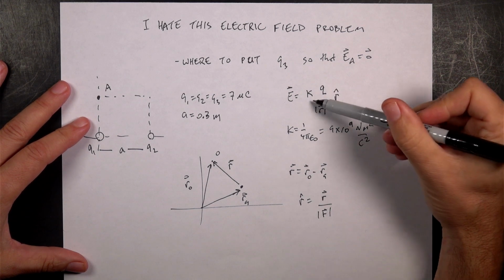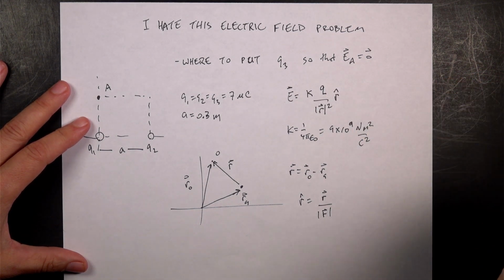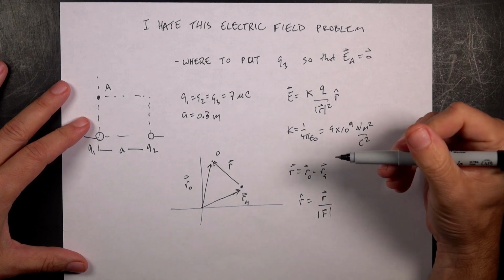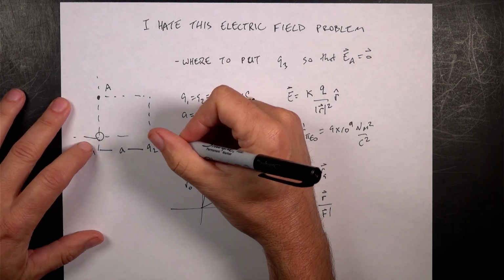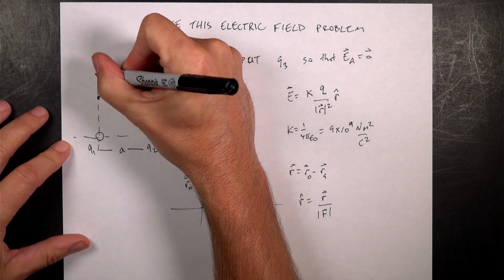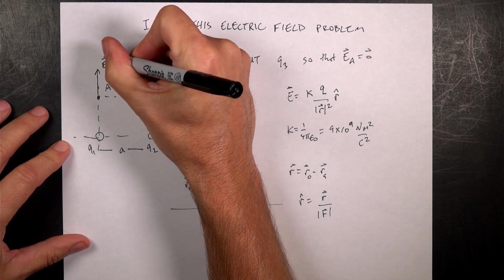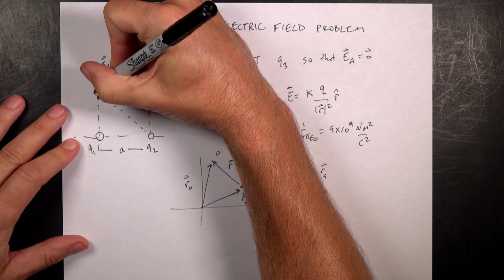And that's important because Q is a scalar. I need to turn this back into a vector. I need the vector value of the electric field, because let's just draw this here. Suppose I have charge 1 right here. It's going to make an electric field like this. I'll call that E1. And charge 2 has a different R value, but it's going to make an electric field like that.